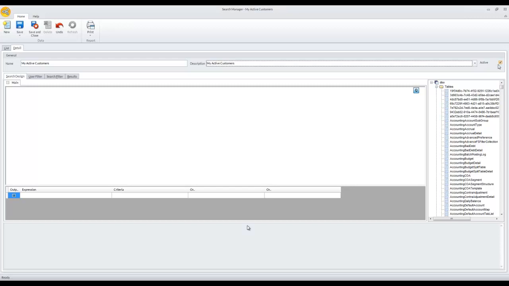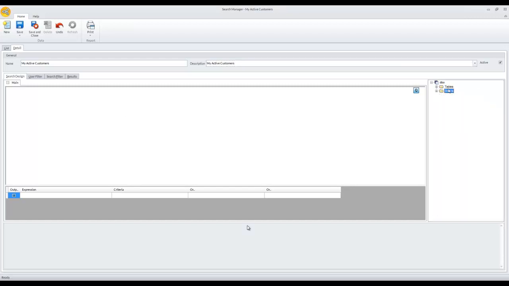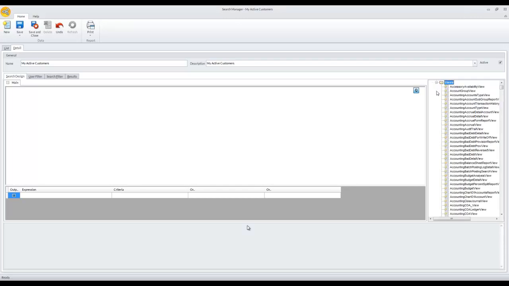Okay, so you can also give it a description, and you can set the flag to active in case you wanna deactivate the filter. Down below, we have a view of the data source. So we have the search design here, and this body should contain the data source. So on the right side, you will see that we have two types of data sources. We have a table and a view. So obviously, the table is just the direct source, while the view is a combination of different data sources. So you have that flexibility. Using the data dictionary, if you create a custom view, it will also show up in this tree.